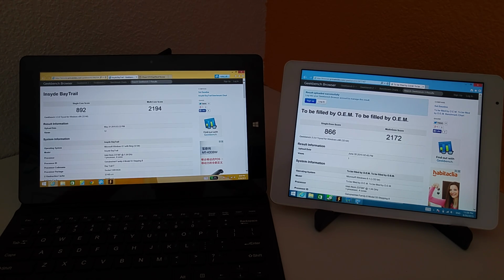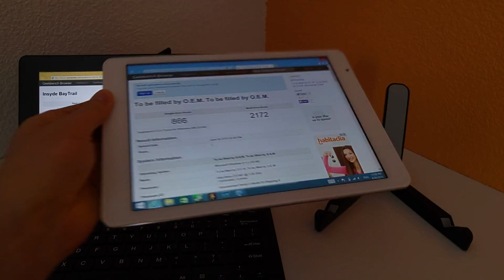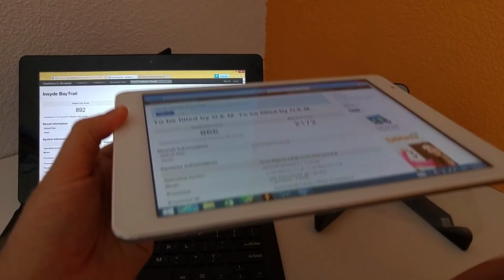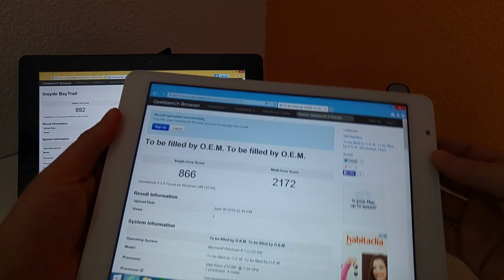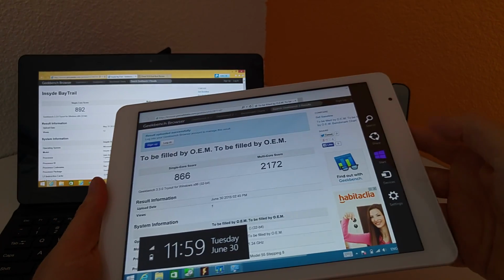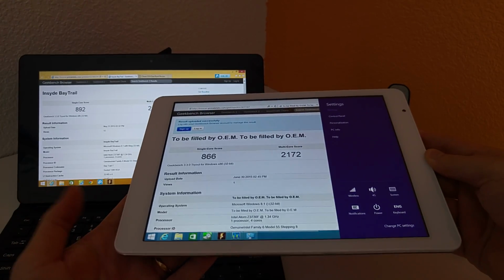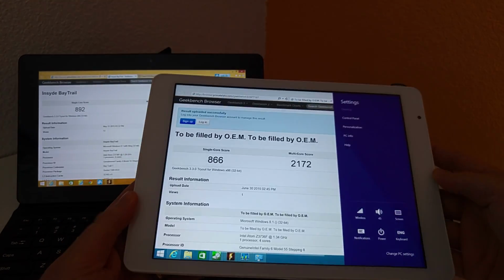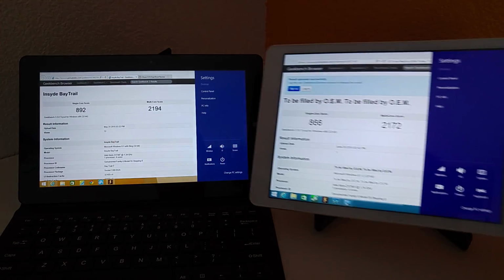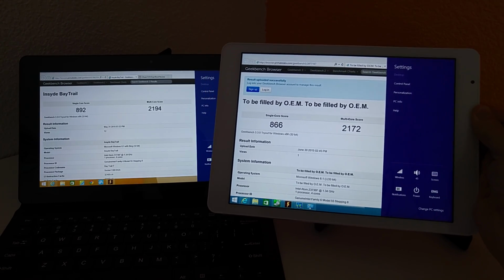Before I do that, I'll just quickly go over the designs of the tablets. So obviously you have a clone of an iPad here, which is really what this is. This is just like an iPad Air that Teclast have cloned, and they've done a really good job of it. They do have the same exact screen for starters, which is really helpful for them. So the screen brightness on the Teclast, I'll show you, that's the full brightness there. Now the sensor of the camera is going to adapt and adjust to that, but it is actually brighter than the full brightness on the Chuwi. Maybe you can't see that in the camera, it's very hard to show you, but it is slightly brighter.